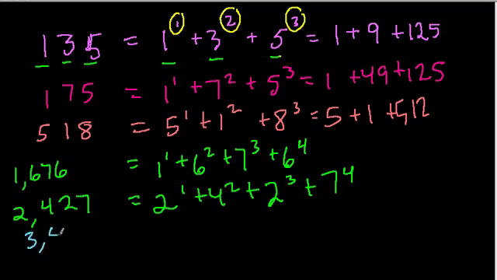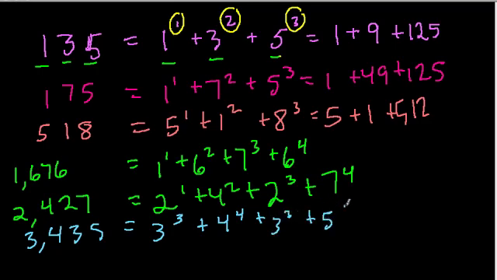So for example, 3,435 is the same thing as 3 to the 3rd. Now we'll start at a higher power plus 4 to the 4th plus 3 to the 3rd plus 5 to the 5th. So here is something different happening. And what's happening now? Well, in this pattern, we split up the digits, right? 3,435.